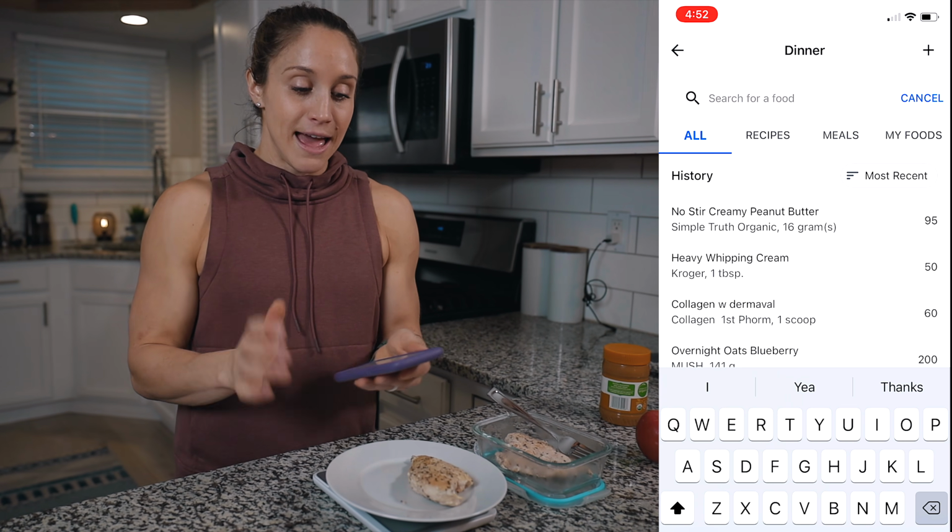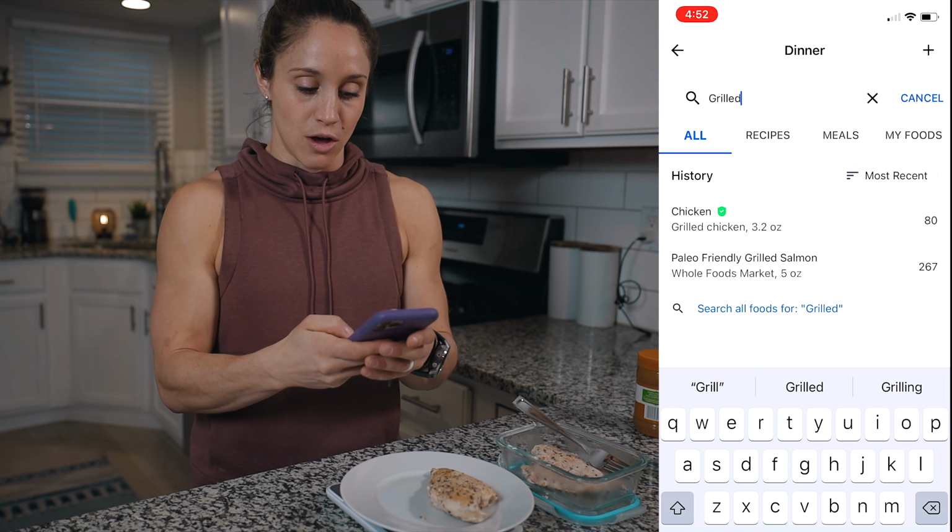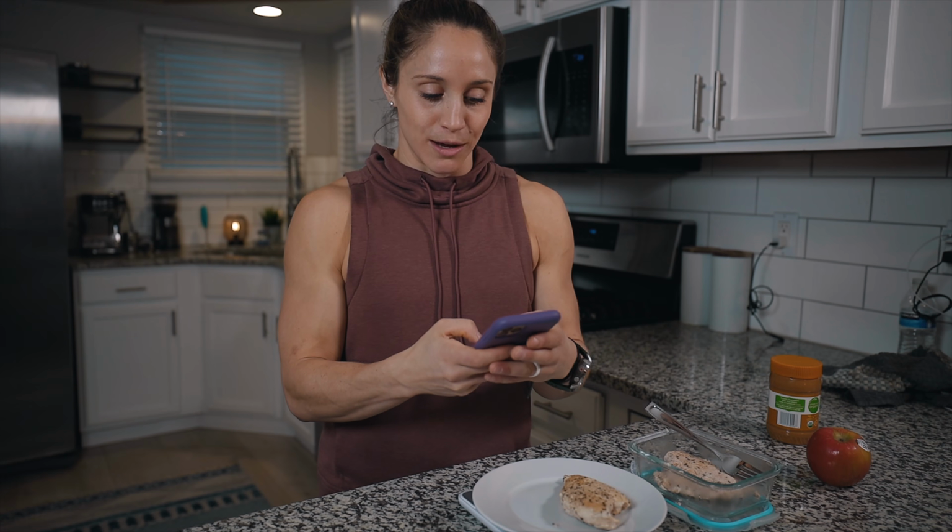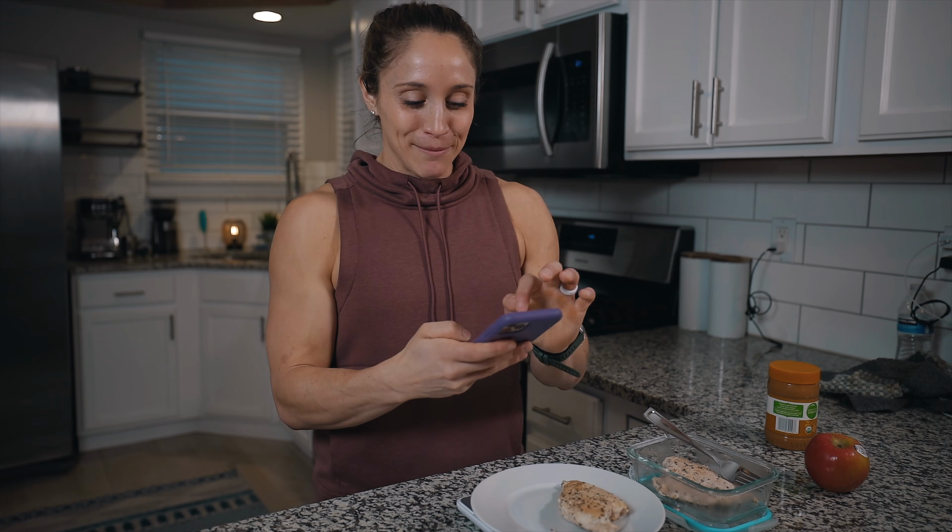So then from here, what I'm gonna do is I'm gonna go into my FitnessPal. I'm gonna find dinner. I'm gonna click add food. Next, I know it's a grilled chicken breast. So I'm gonna type in grilled chicken breast with no spelling errors. Then I'm gonna hit search. Tons of grilled chicken breasts come up.